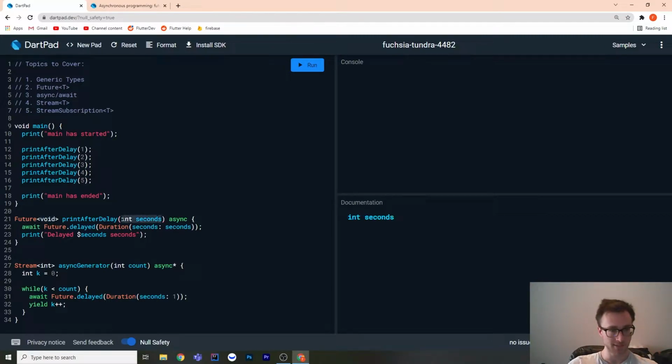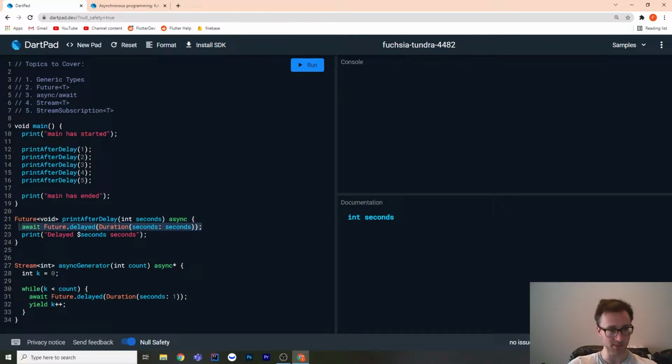It takes in an int for seconds, and this method is asynchronous, so it has to be marked with the async keyword. That means that it's going to do asynchronous operations, and it's going to complete at some time in the future. And the amount of time in the future it's going to complete, we're controlling with this. So here we have the await keyword, which means this code, even though it's asynchronous, is going to run line by line as though it was synchronous, right?